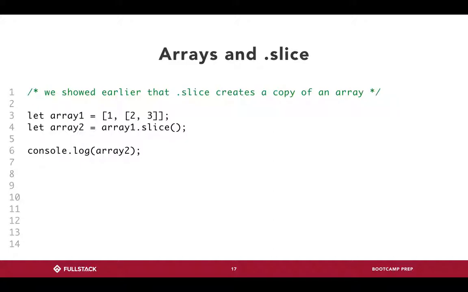But if I said, let's go to array 1, index 1, what value do I pull up? I pull this up. And if I say go to array 2, index 1, I pull this up, right? So is this the same as this? Yes. Yeah, those are strictly equal. Those are the same array. So slice copied a brand new top level array, but it didn't do much more than that. And that could lead to problems if we're not aware of it.